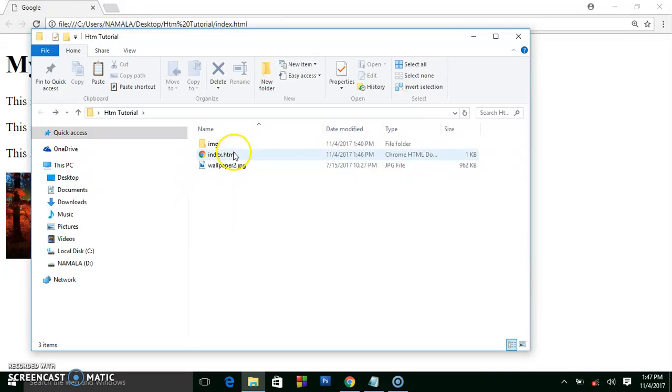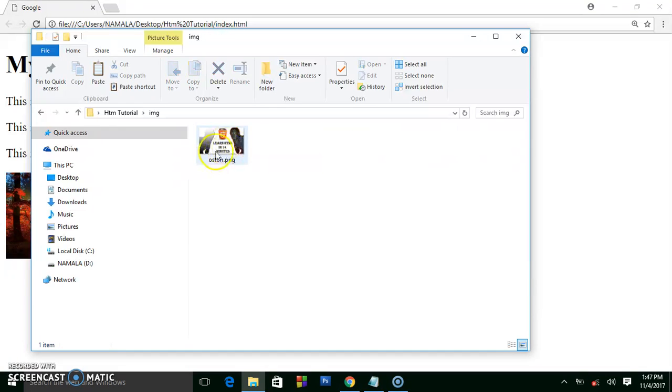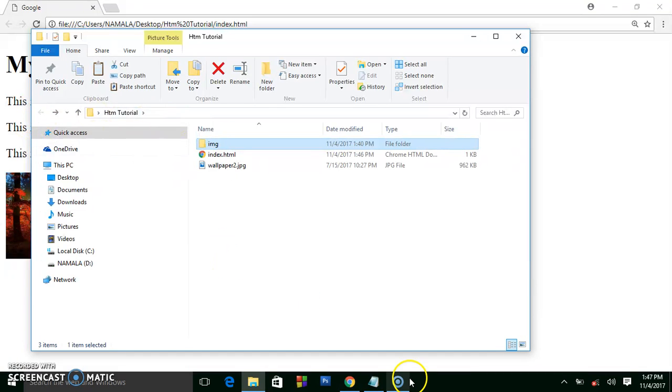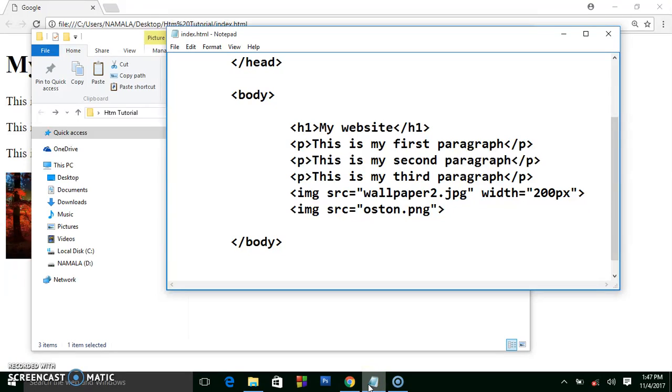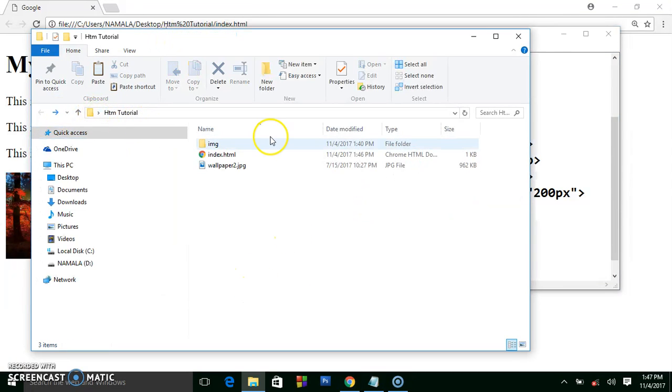So to access it, you have to enter this image folder in order to reach this source attribute. So what you have to do, I don't know if I've explained it very well. So this is what we are going to do. Let me be clear to you guys.